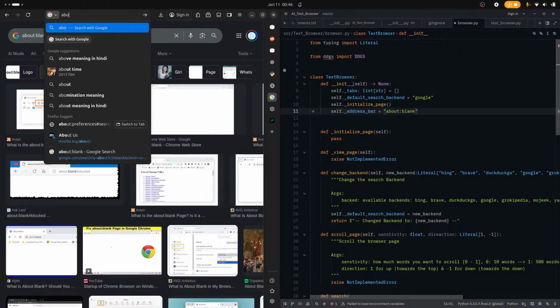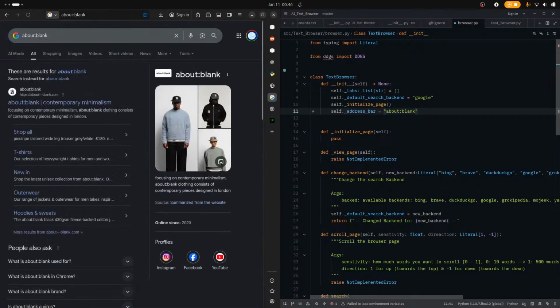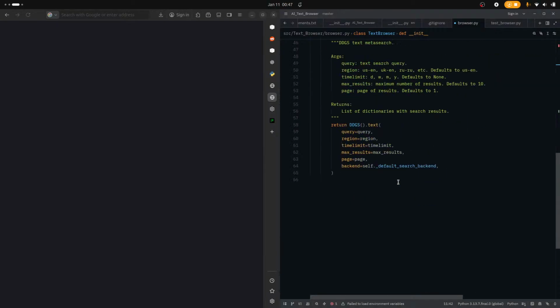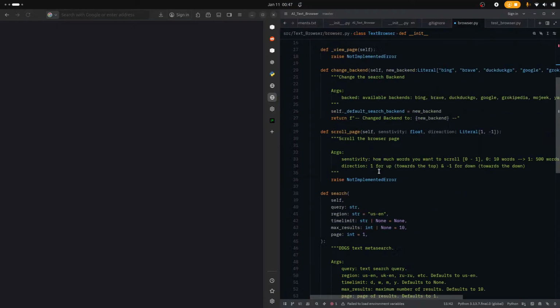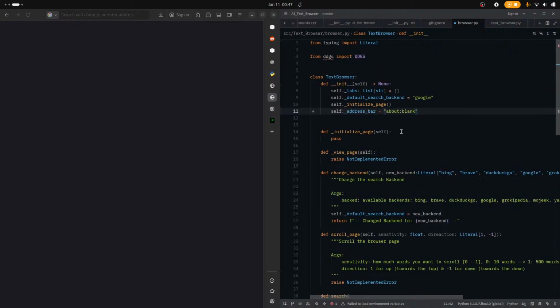This is just a blank no matter what. Yeah, this is what I wanted. It's not giving me that. Anyway, here I will just do self.query, right? Yeah, I'm gonna set address bar, something like that.